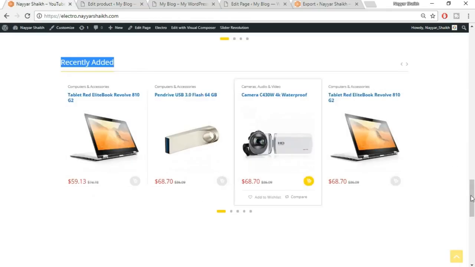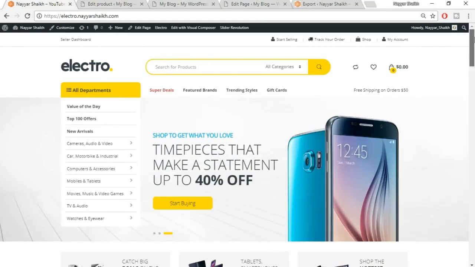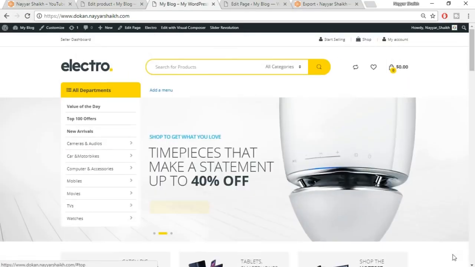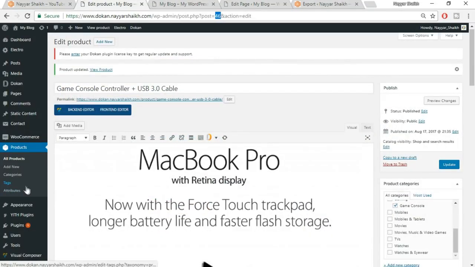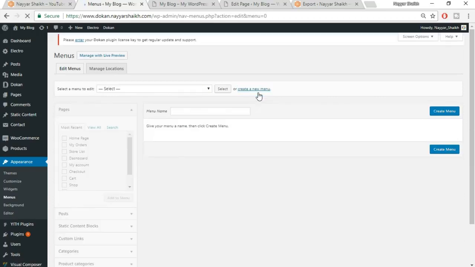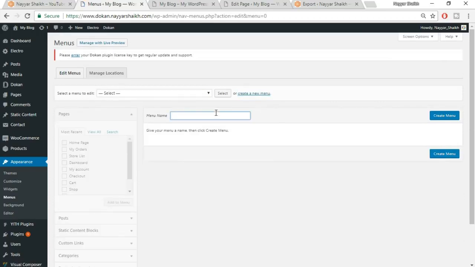and before that let's add this thing, the menus. Okay, this menu, we haven't put this menu yet. As you can see, this is blank right now. So come back to your website, hover appearances, click on menus, click on create a new menu, and just name it anything. I'm naming it as secondary because this is secondary menu. Click on create menu.